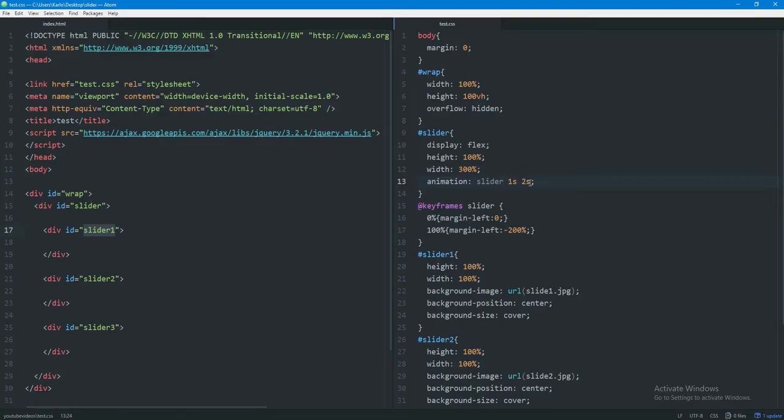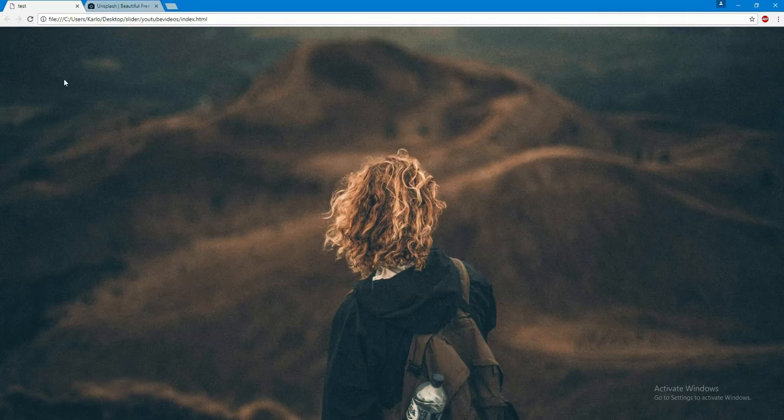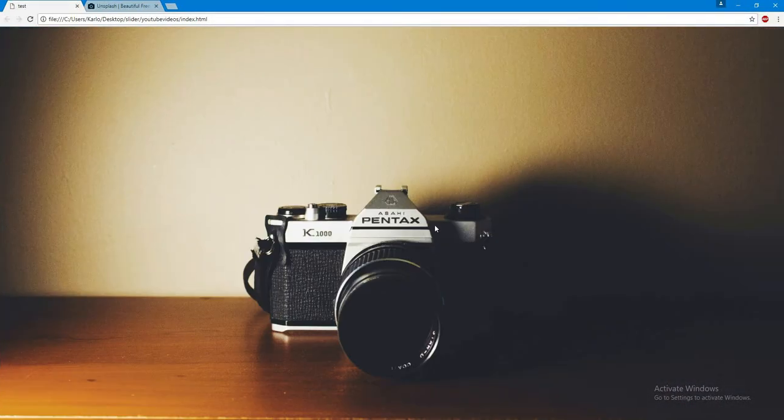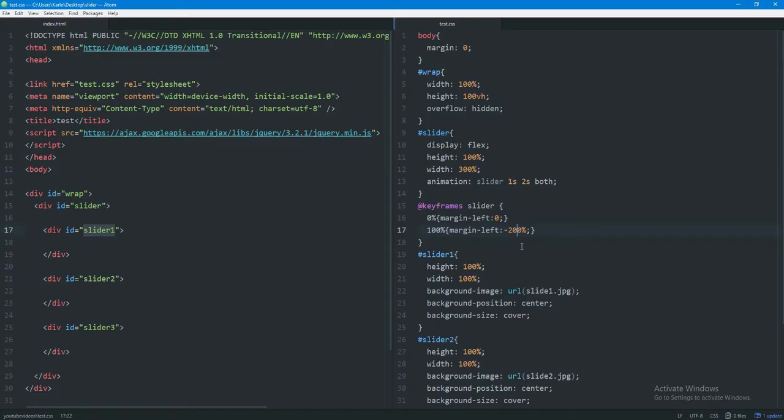So we're actually going to put both. That means you start from this, it will have margin-left before it starts, and when it finishes it will keep the margin-left minus. So let's see it here. It will wait 2 seconds and then take 1 second, and it will stay here. Okay, but we don't need the delay.